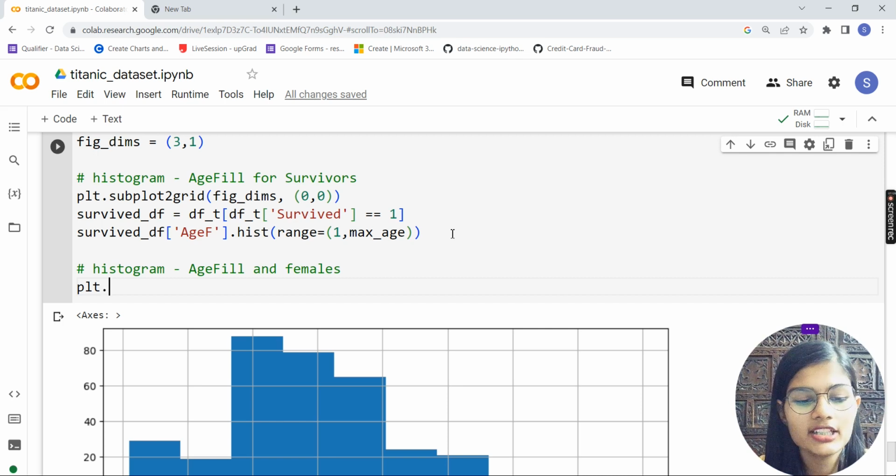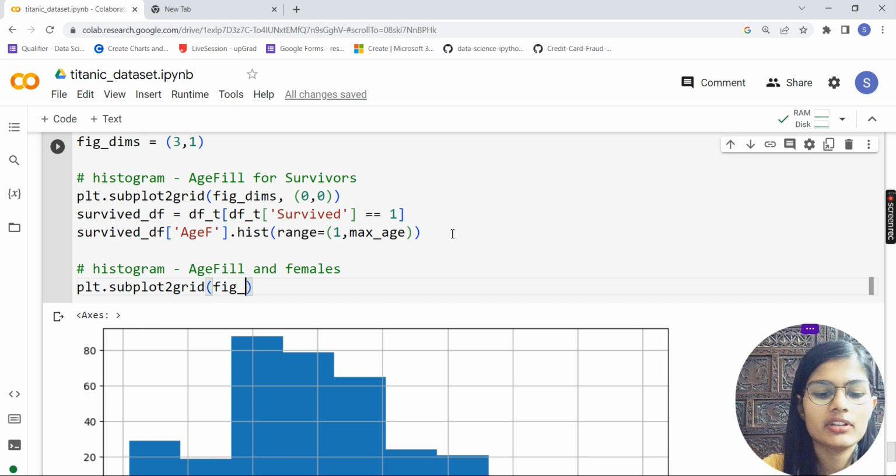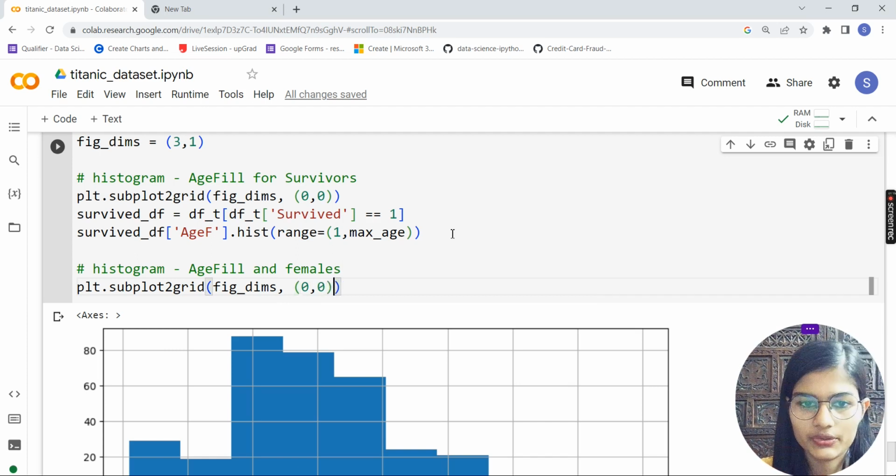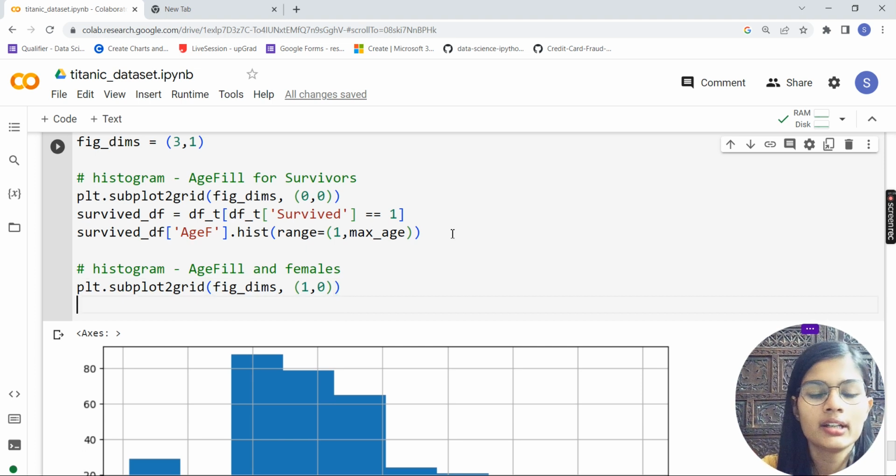So plt dot subplot2grid, right? In the bracket we have fig underscore dimensions comma 0 comma 0. Okay, not 0 comma 0, it will be 1 comma 0, because we want it on a new row, right?